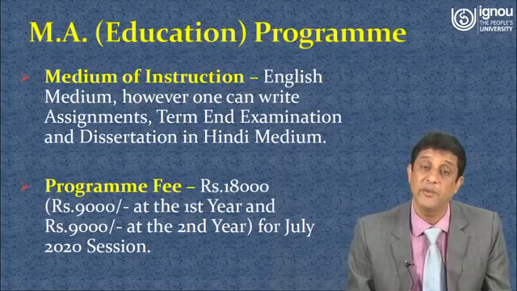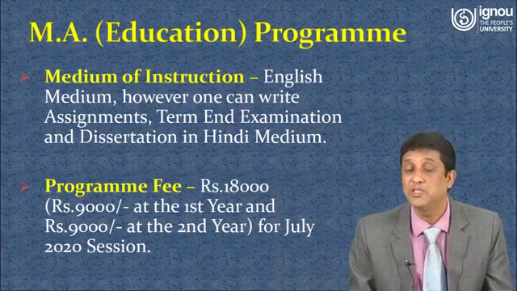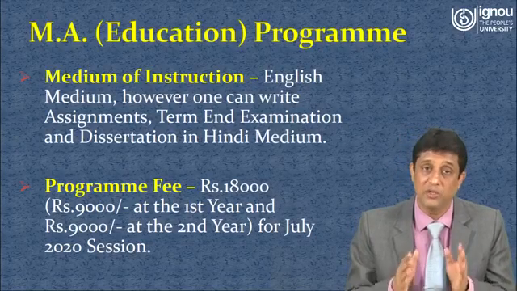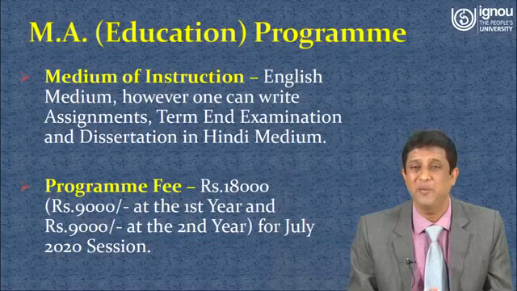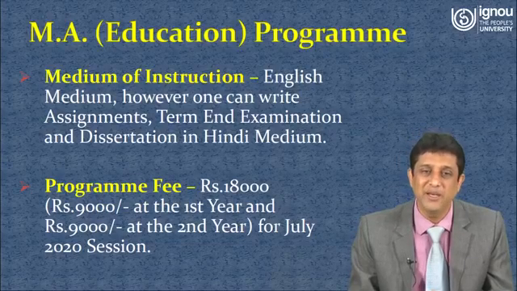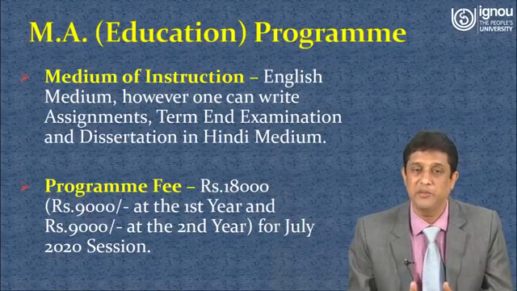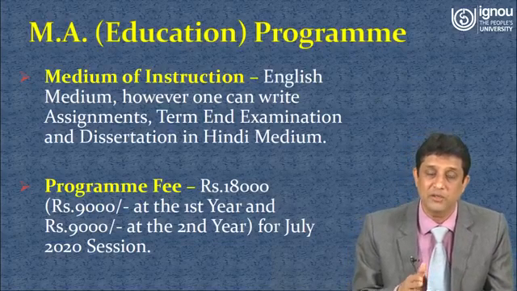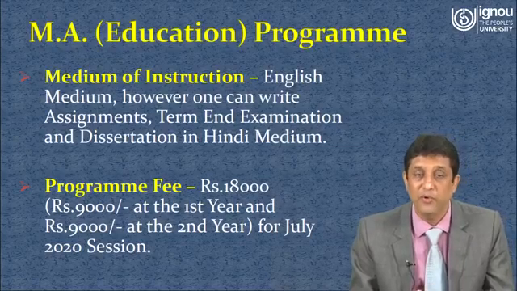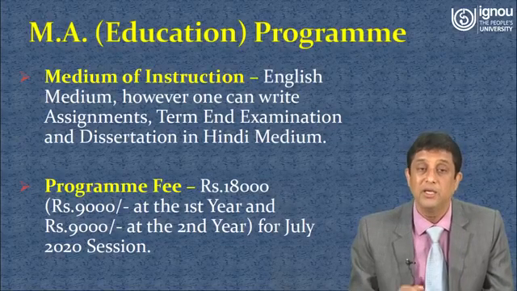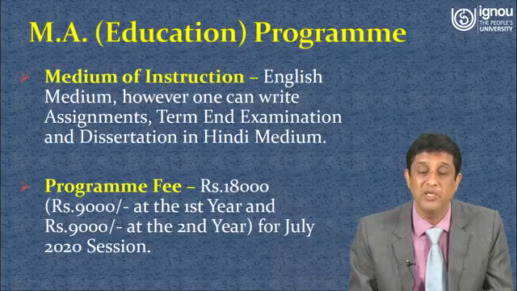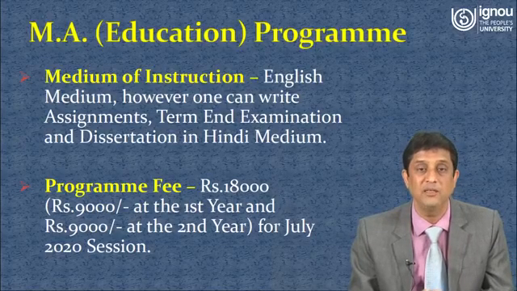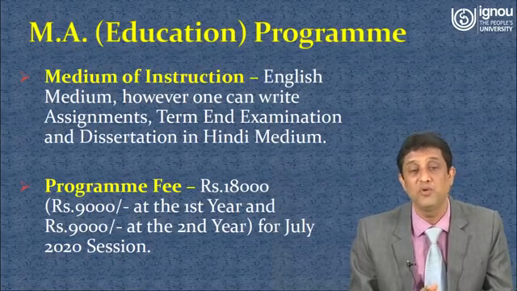Equally, in the term end examination, we provide questions both in English as well as in Hindi. So this is the medium of instruction. Then program fee. You see, program fee varies from session to session. But let me say, in the recent session, July 2020 session, the admission last date was 30th November 2020. The total program fee is 18,000, that is 9,000 in the first year and 9,000 in the second year. That is for the July 2020 session.